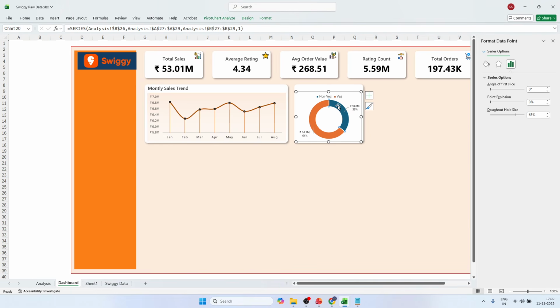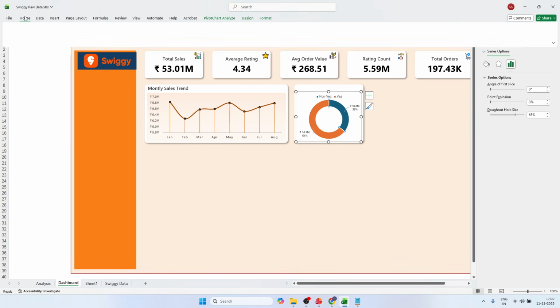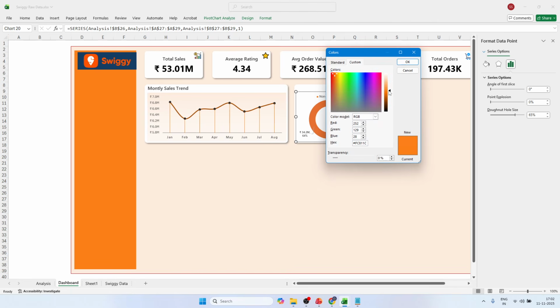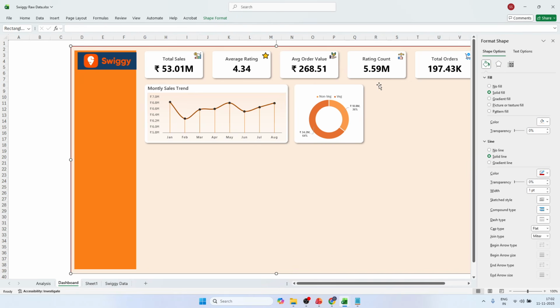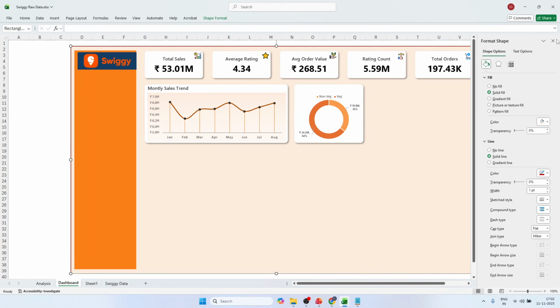And for this also I'll double click on this. Okay, first click outside and then click this and double click on this, right? And then from here we will change this to, let's say, this, or this is fine, or we'll just go in more colors and we'll just use a light color over here. Okay, perfect. And just let me change this to 60, or let's make it 70. Okay, 70 is fine. All right, perfect.